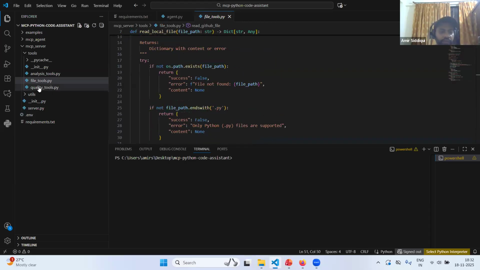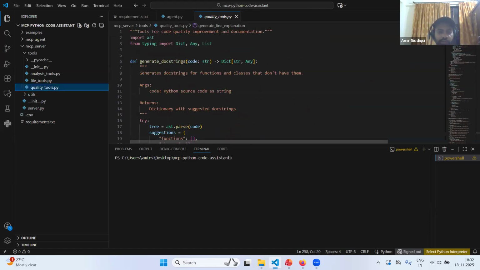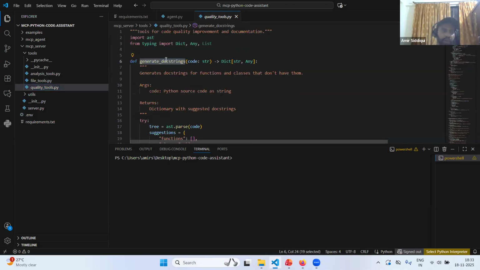Then the next file is quality tools. Inside this also there is a function, generate docstring. Let's say I read some function and I want to generate a docstring for it. I can just say, please write a docstring for that function, and it will write it for us.